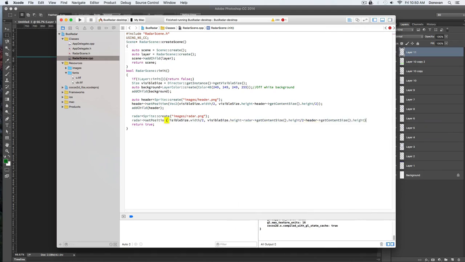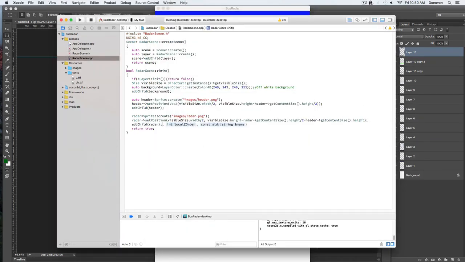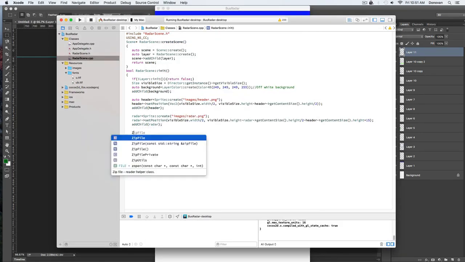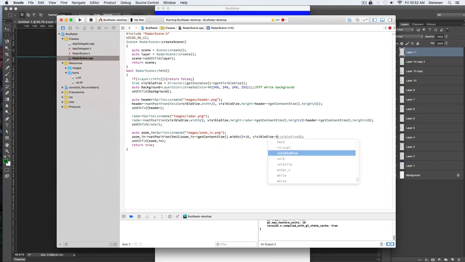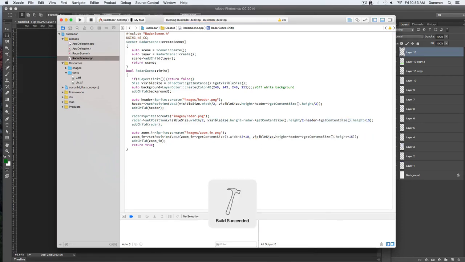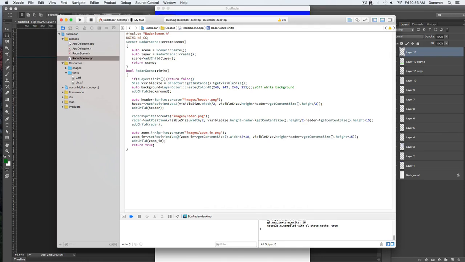And the zoom in, zoom out buttons, they don't completely need to be referenced as member variables. So what we'll do is we'll create a tag for those. And it's a very useful thing in Cocos 2DX. You can set the tag for just about any object on the screen, and then later on you can ask things what their tag is, or ask for things by their tag name. It's quite a useful feature.